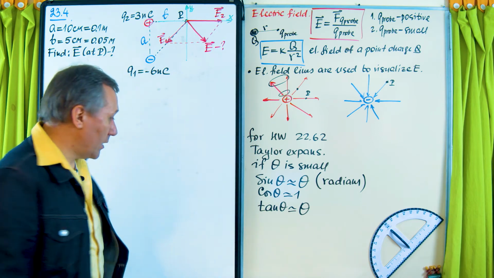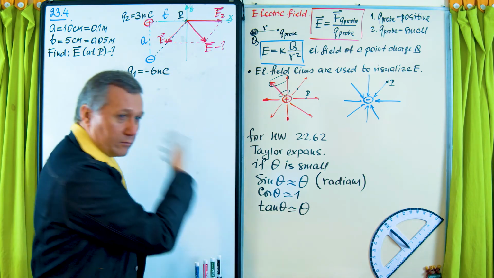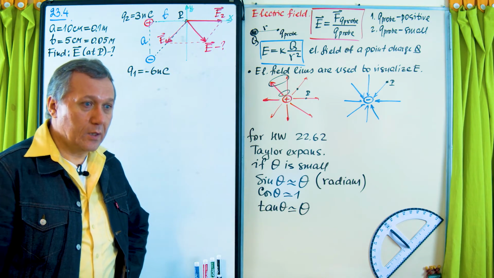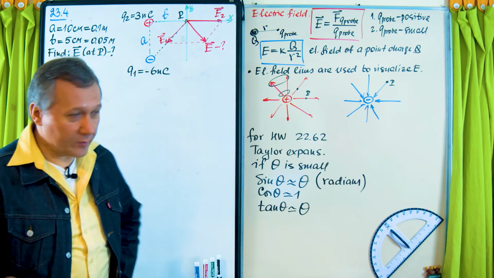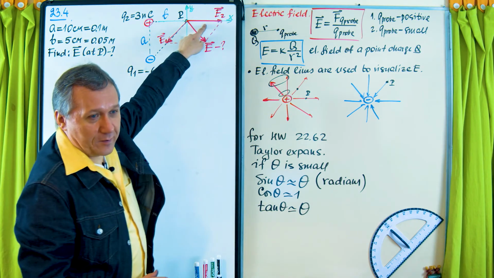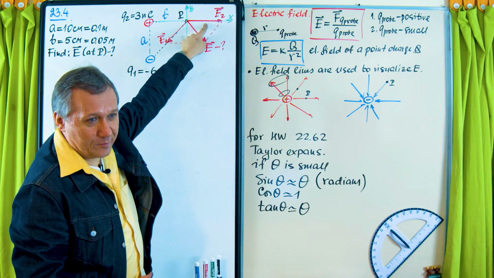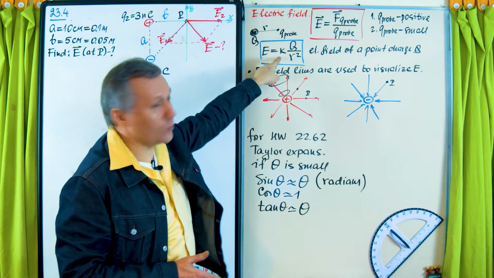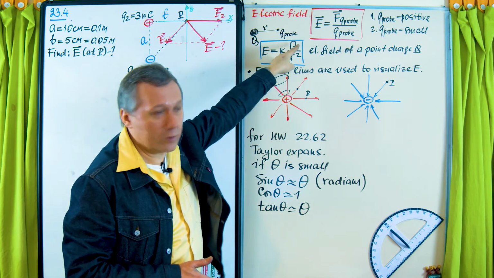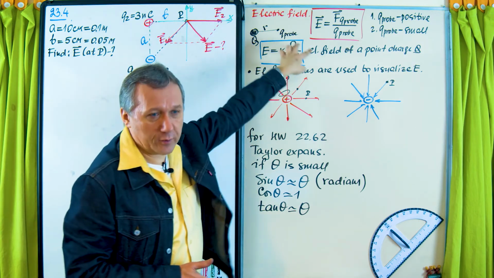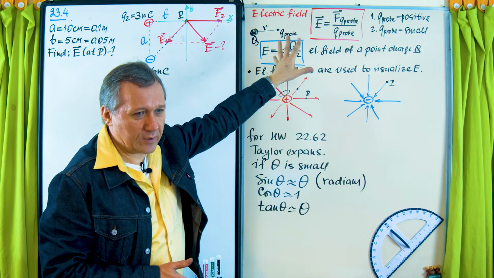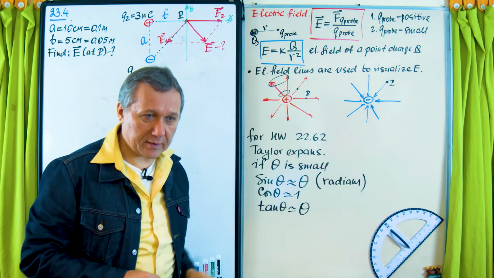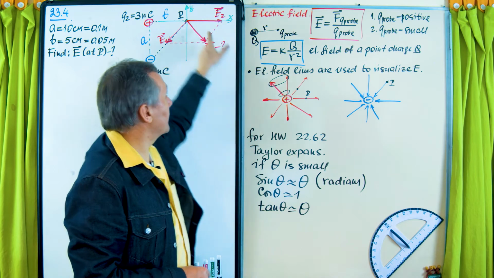Okay, so now after this, let's discuss the strategy of the solution. Very similar to the problem from the previous class. Can we find the magnitude of this vector? Why not? This electric field is created by a point charge, so we can use this formula: k times the absolute value of Q2, right? So it doesn't matter if it's positive or negative, because we know the direction. I just want to know the strength of that electric field. So we can find the magnitude.